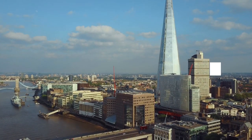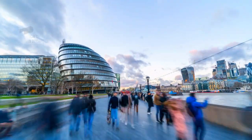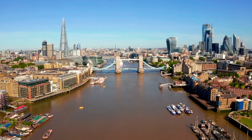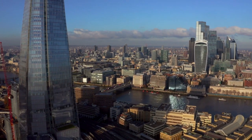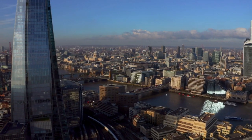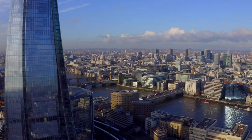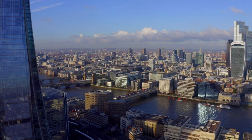London isn't short of spectacular and spectacularly tall viewpoints, but the view from The Shard is supreme. At 310 meters, The Shard isn't only the tallest building in London — it's the tallest in the whole of Western Europe, and offers guests a sensational experience starting when you enter on the ground floor. It is a mixed-use vertical city, with 25 floors of office space, 3 floors of restaurants, a 17-story hotel, 13 floors of apartments, and a triple-height public viewing gallery, as well as a near-open-air viewing floor on level 72.